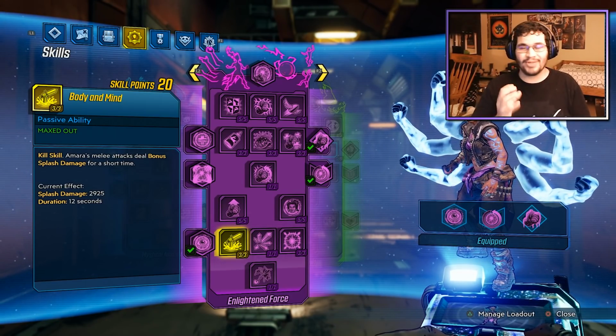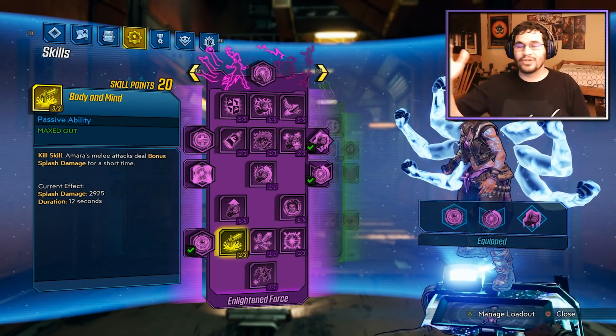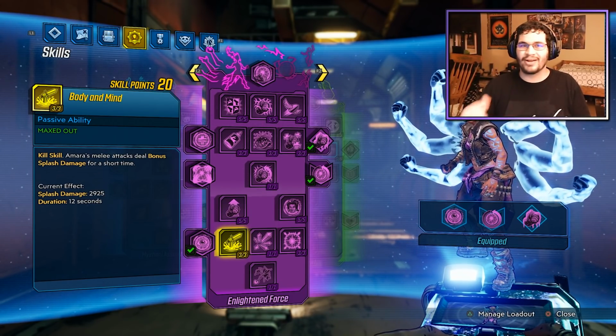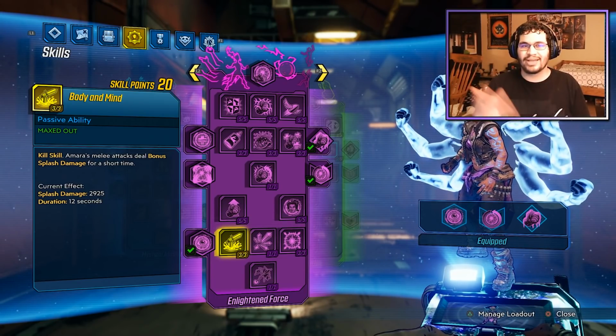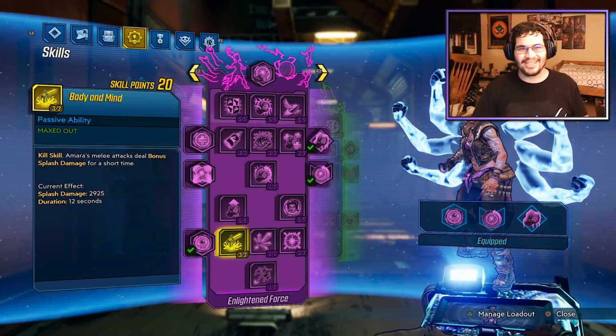So I pretty much believe this is a very, very, very powerful skill. It's looping melee, splash, action skill damage all in one. It's creating a lot of mayhem. Definitely take this skill in my opinion.